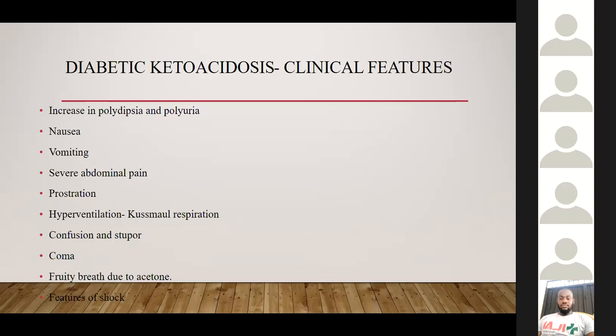In our previous lecture, as part of investigations, I talked about a urine R/E and the importance of a urine R/E. The fact that one, it will rule out a urinary tract infection, and two, it will point to glucose in the urine for you to know that the patient is diabetic. Yes, I've seen cases where they come to you and you are able to pick up diabetes based on the urine R/E, and you ask them to do further investigation. So urine R/E is very, very essential for your diabetic patients.